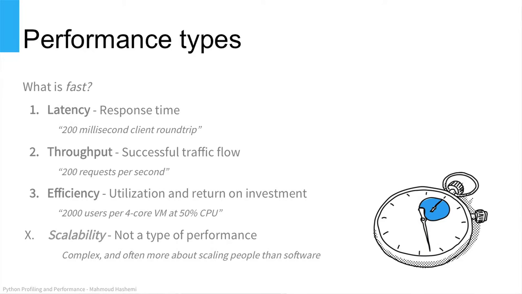Let's start with some definitions. What is fast? In terms of enterprise software, we think of three measures. When someone says they want to make their software fast, I have to ask: is it latency, throughput, or efficiency that you're most interested in? First of all, latency — this is frequently what people associate with a site feeling fast. The time it takes for a response to occur. When you press on the gas pedal, does the car push forward? We say something like a 200 millisecond client round trip — that is a reasonable way to describe fast in terms of latency.